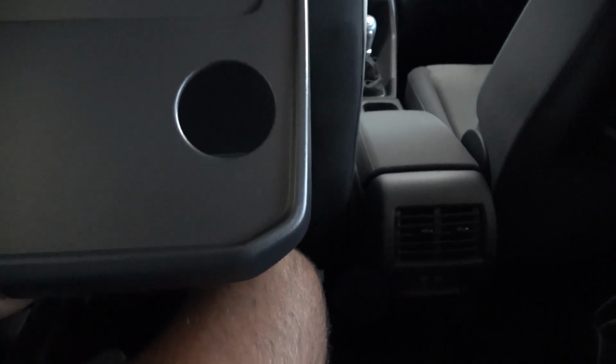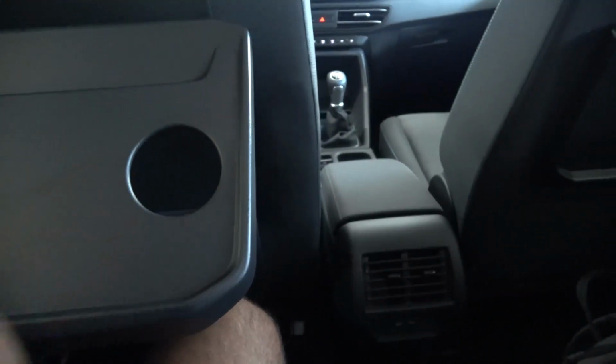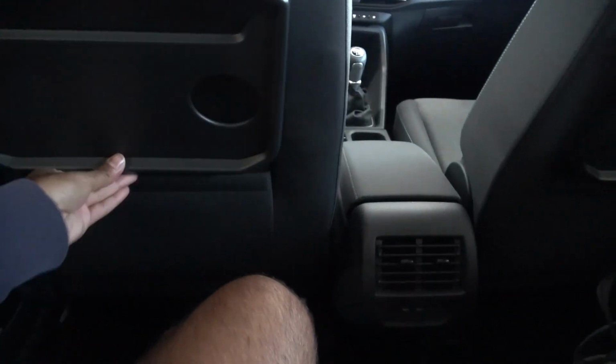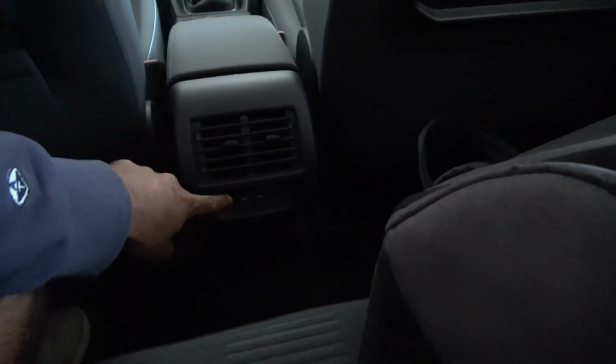Yeah. You have to get used to those trays, guys. I noticed the same thing on the Volkswagen Touran. The Touran. They have very interesting trays. But you get the point. These trays are very solid. They don't wobble about. Air conditioning right here. Two charging ports down there, guys. And a nice flexible pocket right here.